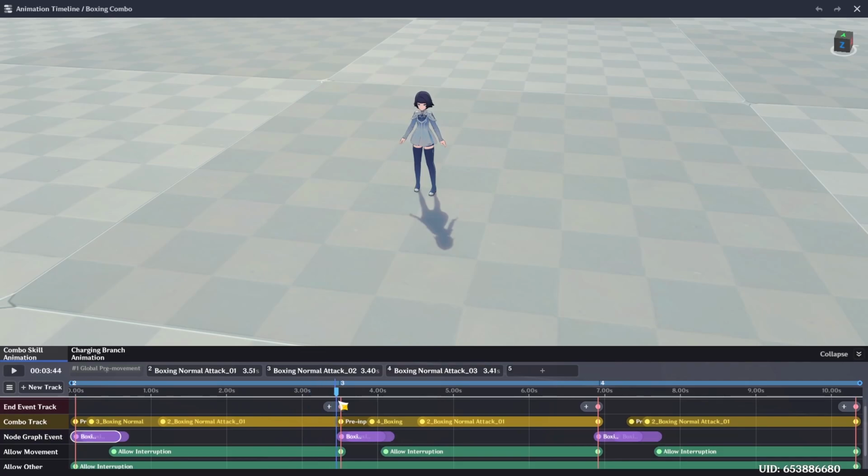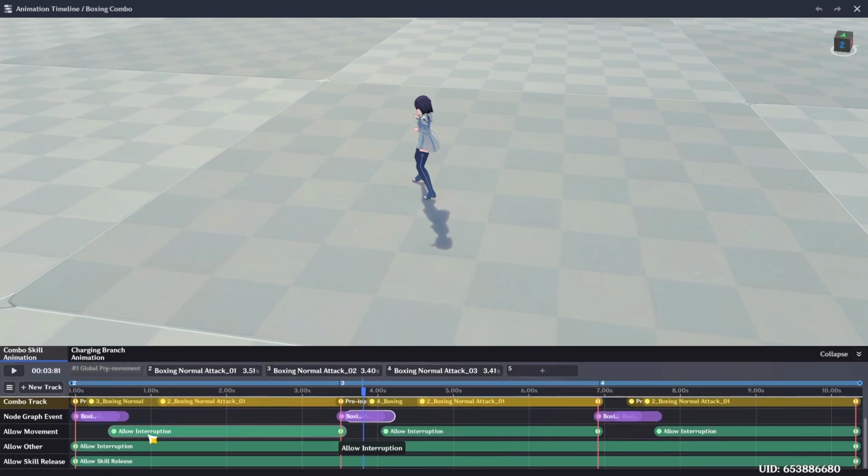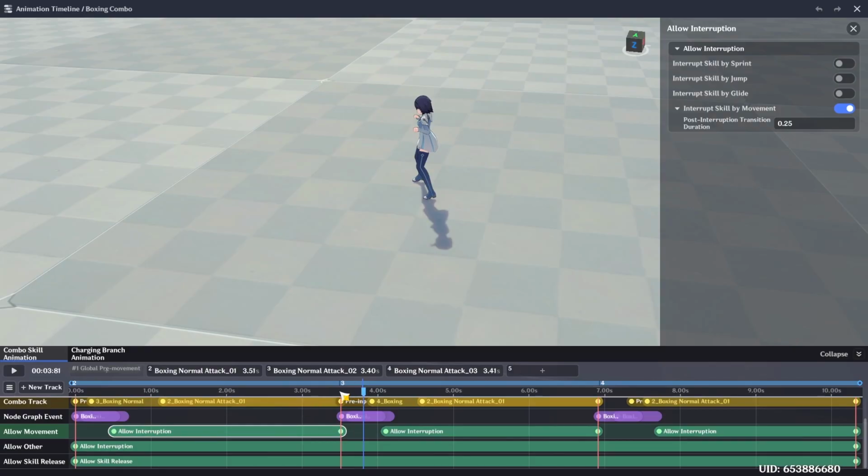So when this one starts, it's going to trigger the turn towards target, which turns us toward our enemy, and maybe snaps a little bit. And the second one here is the hitbox. So it turns, then it triggers the hitbox and the effects. And here is allow interruption.